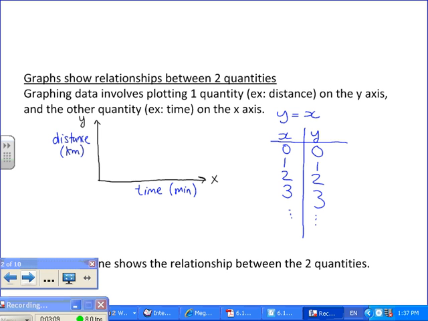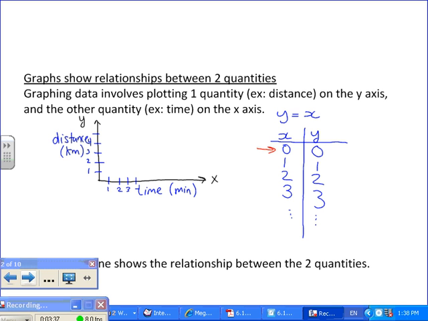If I went ahead and plotted that data, so on my y-axis, if each division was worth 1, so 1, 2, 3, 4. And my time, each division here was worth 1 as well. So there's 1, 2, 3, 4 minutes. I could plot a data point for every one of my points on the graph.